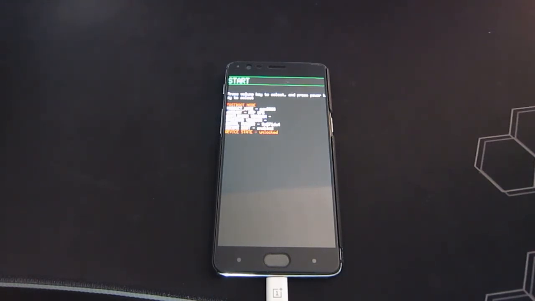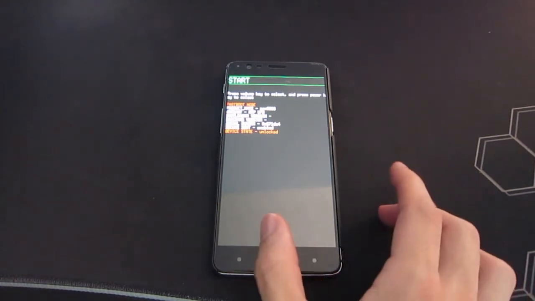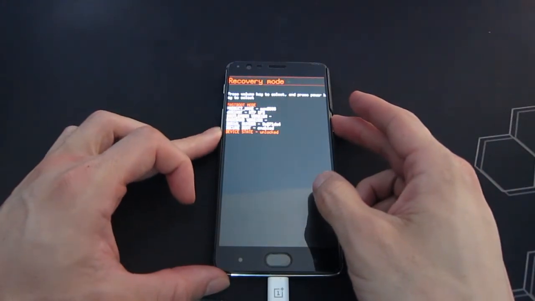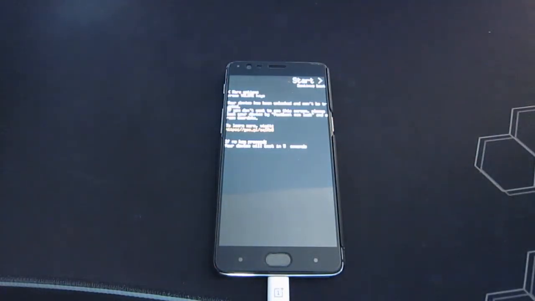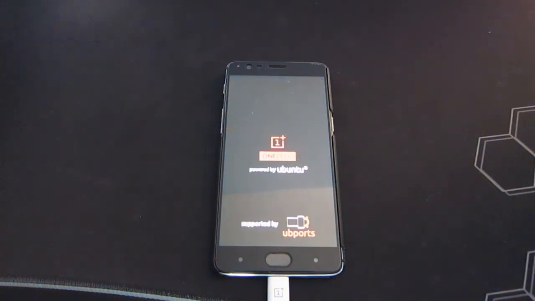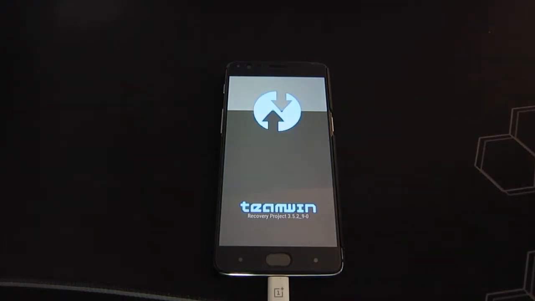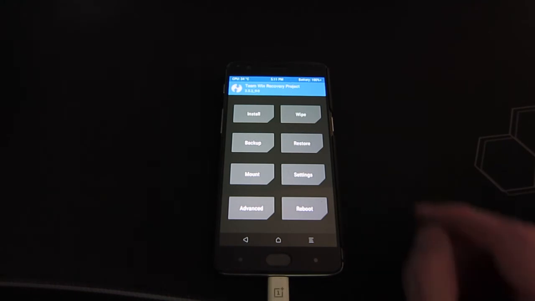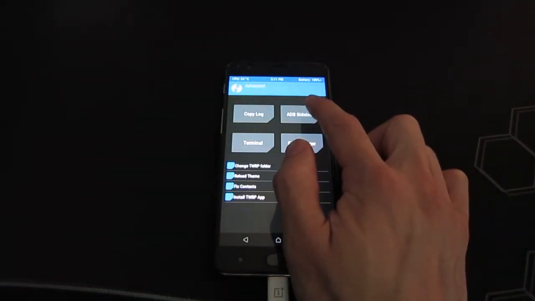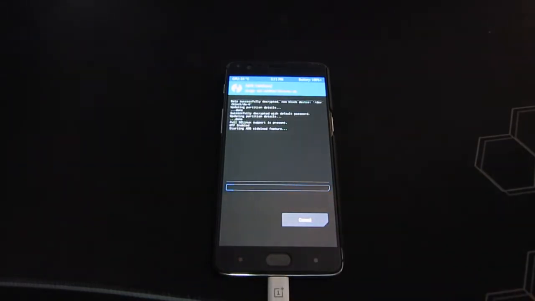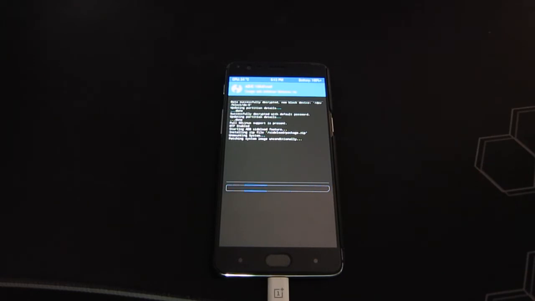So here we're typing in the command to flash the recovery partition. And again, look at the exact command for your device through the LineageOS installation. Then boot into recovery, and we'll see that we will be in TWRP. So once in TWRP, we can do this ADB sideload to flash OxygenOS. But again, I didn't show it in the video, but you might want to do the factory data wipe first, and then do ADB sideload to flash the OxygenOS.